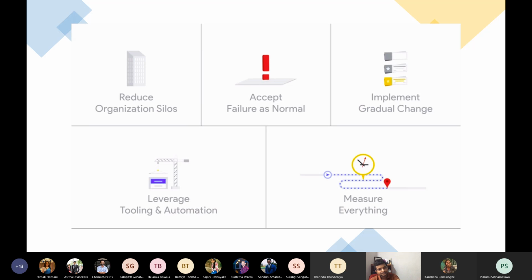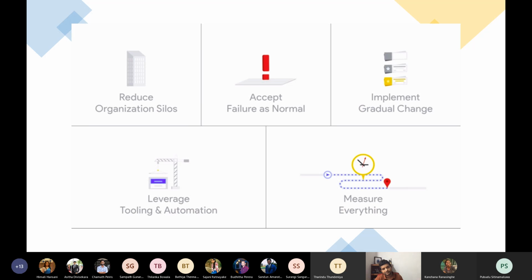If we go to the bottom row here, on the left side, we can see another concept called leverage, tooling, and automation. We have seen many engineers. There are tools out in the market, but some engineers are not aware of them, or if they are very expensive, we try to develop those tools. That's one way that we can do the pros and cons and evaluate whether we can pay and use the tools rather than just developing a tool. Or let's say you have manual automation work, manual documentation. If you have a lot of manual activities, there are ways that you can automate it. So rather than doing labor work, you can spend that time to do something important in an organization.